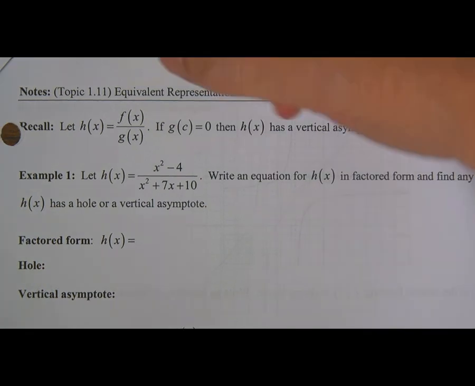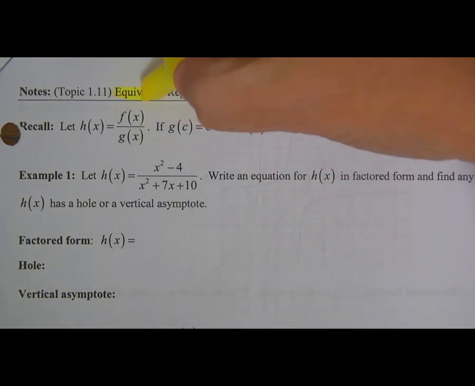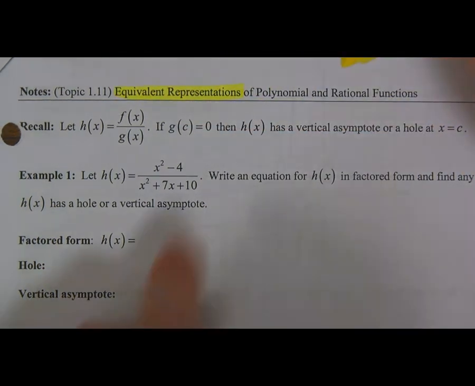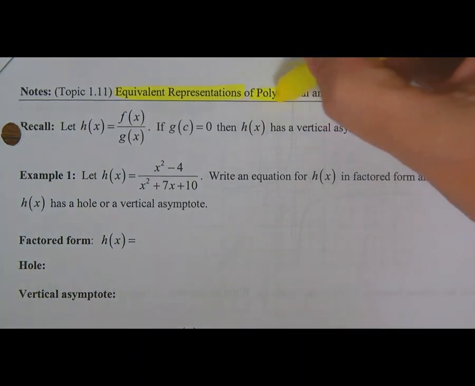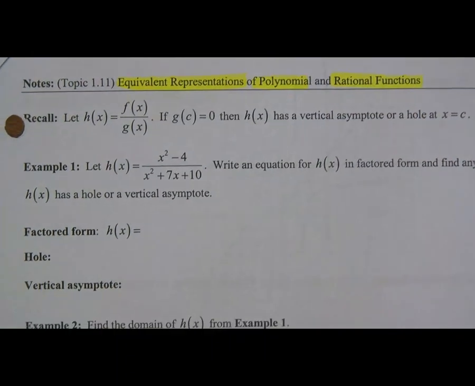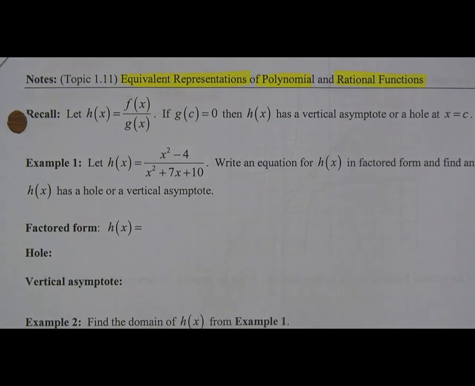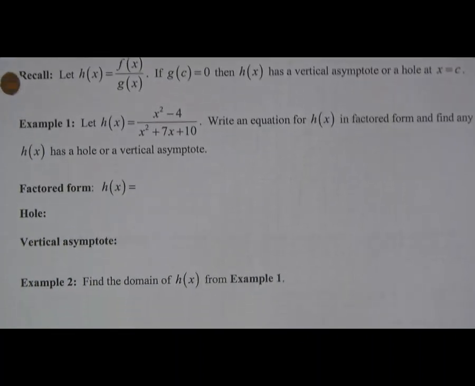So one of the things in AP Pre-Calculus that you need to know are different ways of representing polynomial and rational functions. Different ways that you could see them. Maybe be able to look at a graph and pick out the correct multiple choice answer of the correct function notation, or be given a function and have to sketch it out, kind of like this most recent test. So let's look at this first example.